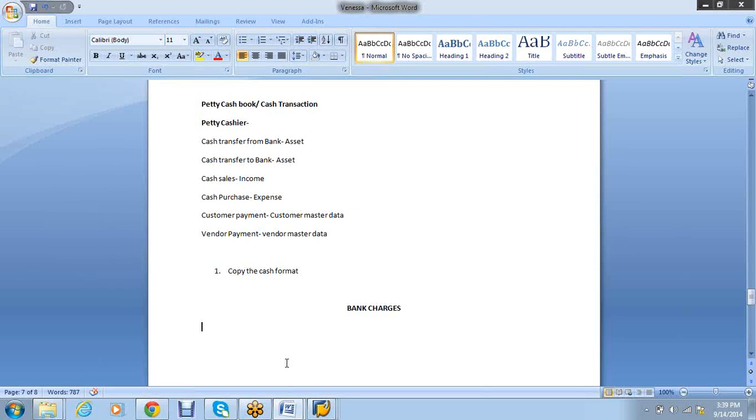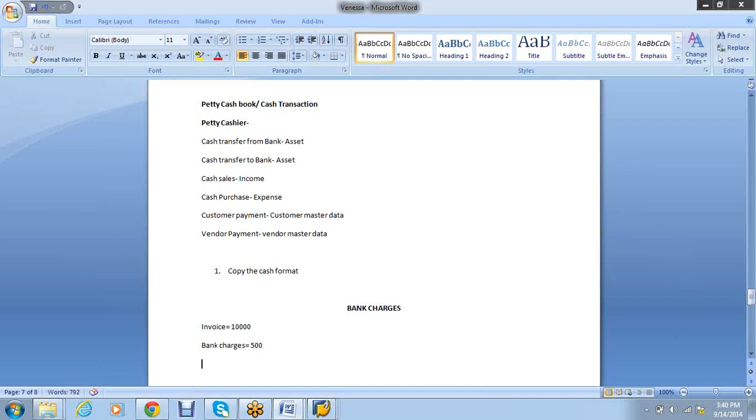So my invoice amount will be different, and my bank charges will be different. For example, my invoice is for 10,000 and the bank charges are for 500.